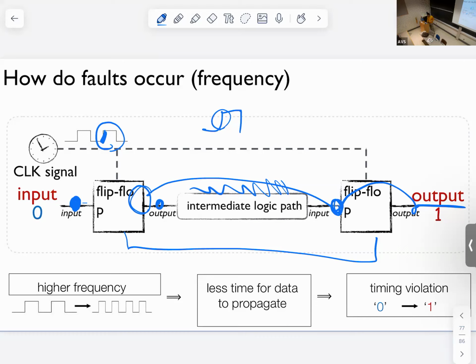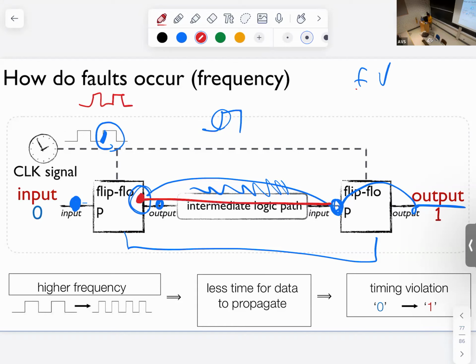Okay. So what's important about this is that when I operate this system faster, when I change the frequency and voltage, two things will happen. The first thing is that when I change the frequency, the clock edges get closer and closer to each other. So the time for data to propagate from here to here becomes much, much smaller, because what used to be, for example, 1 nanosecond is now half a nanosecond or 1/10 of a nanosecond. If I clock this system faster, this process has to happen much faster.